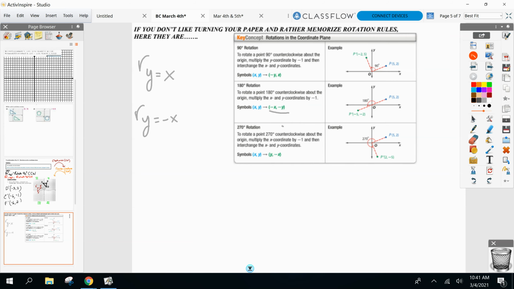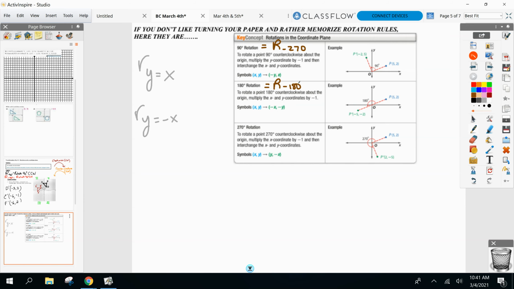Before I move on, you guys that are going to memorize the rules, I want to just make sure: a 90-degree rotation is the same as a rotation of -270. Think about it. One to the left, wouldn't that be in the same spot if I did three to the right? You guys that want to memorize the rules, a rotation of 180 is the same as a rotation of -180. You end up in the same spot.